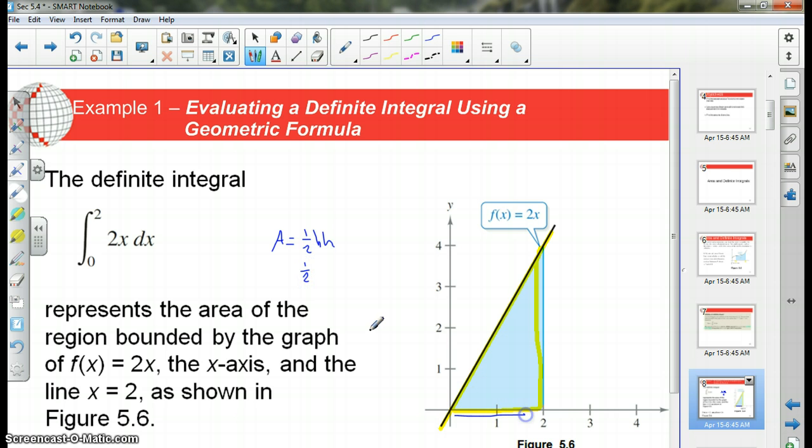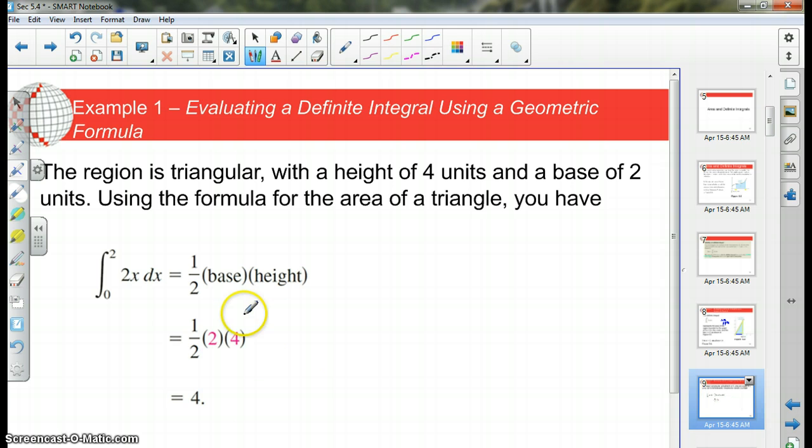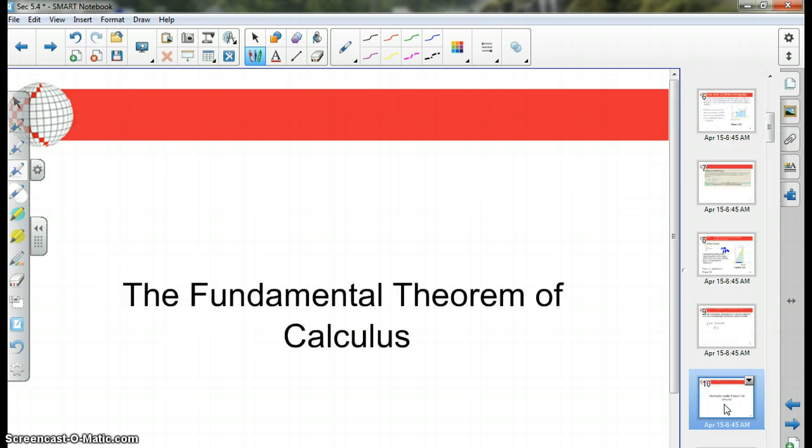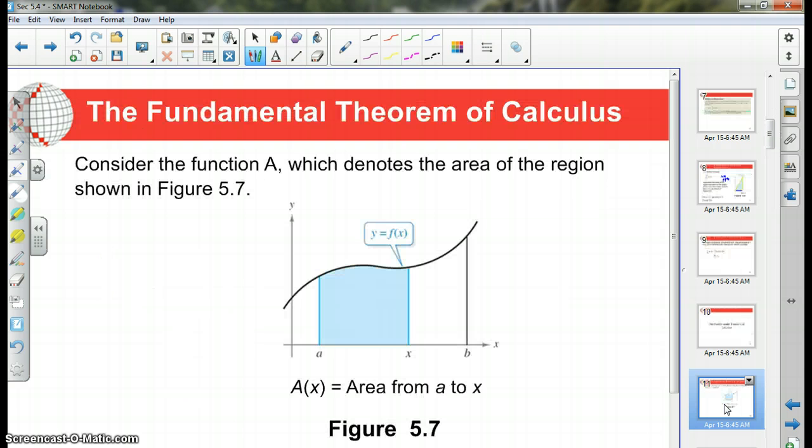The base looks like it's a 2. And the height looks like it's, so let's go for 4. And so it looks like the area underneath the curve, which is not even a curve, is 4 units. Yeah, the author did the same thing. It might be useful to go through the integration rules and show you how to do that problem again using calculus instead of just using some geometry techniques.